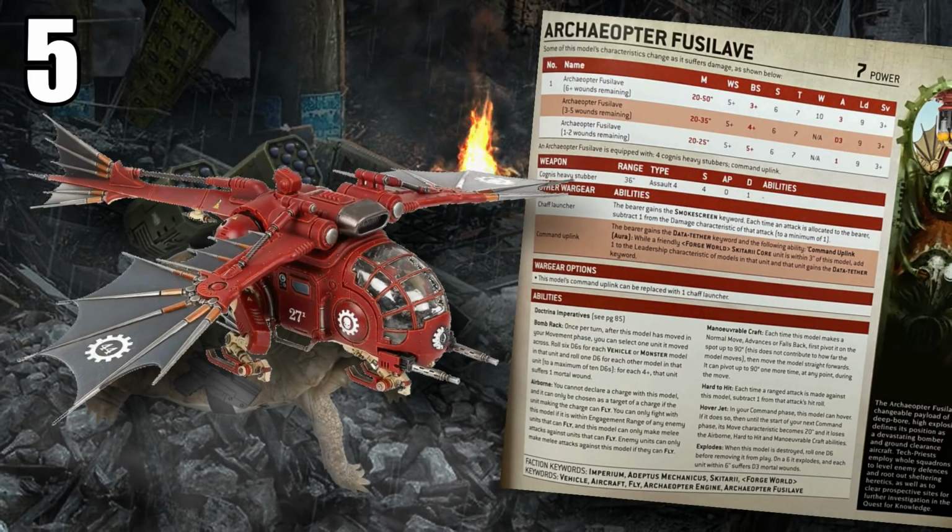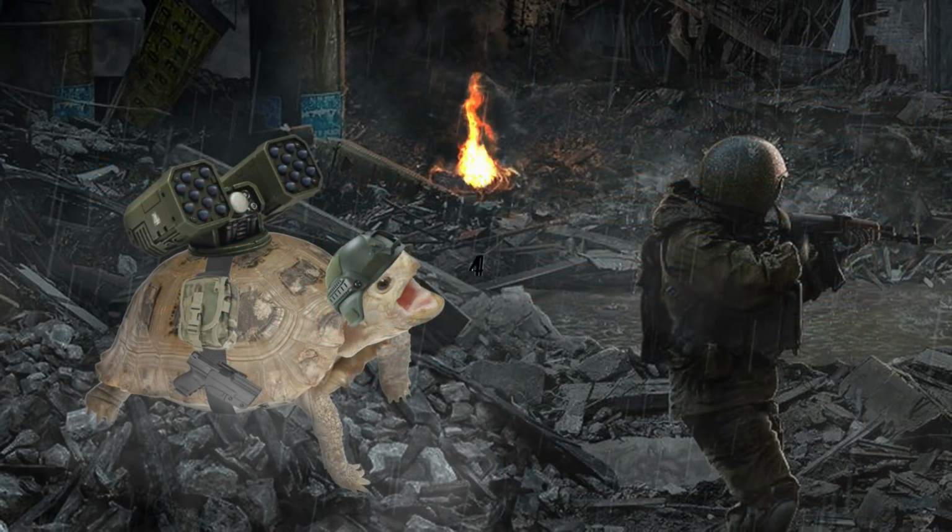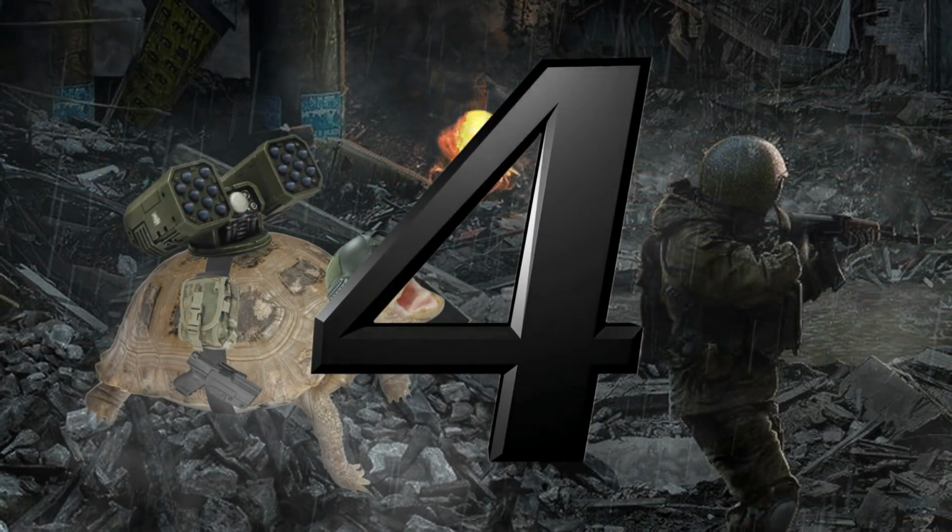You should be able to get your Archaeopters wherever you need them, especially since they retained their maneuverable craft rule, which allows them to pivot twice during their movement. Archaeopter Fuselages are probably the best flyer in the game and certainly one of the best units in Adeptus Mechanicus, and you should be expecting to see 2 or 3 of them in every single Adeptus Mechanicus list that you ever play against. Next up, we have a new unit in the Adeptus Mechanicus Codex.